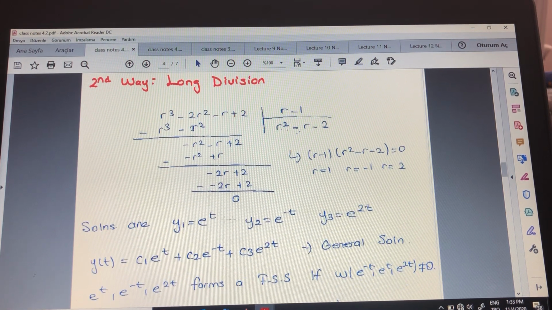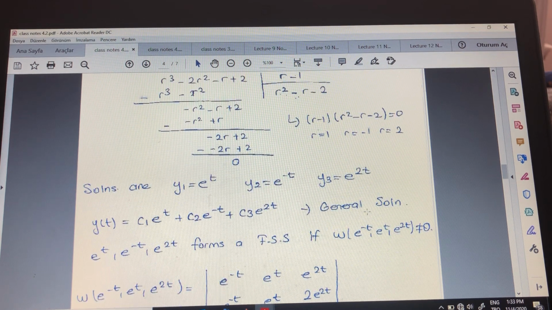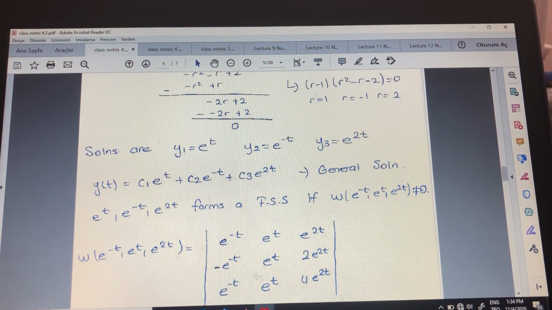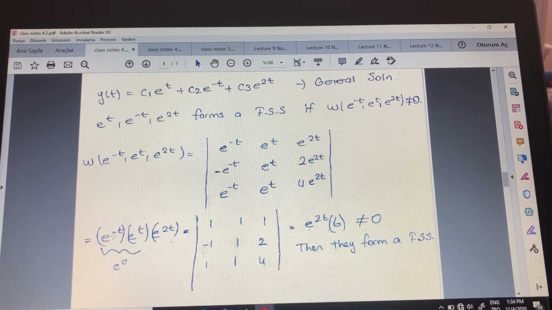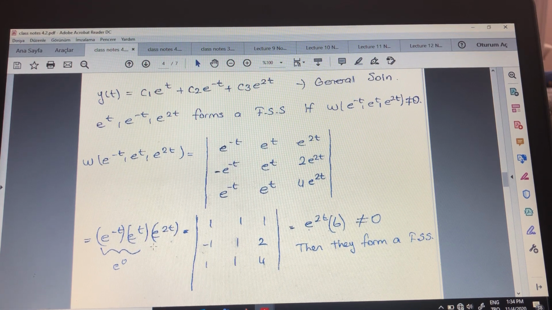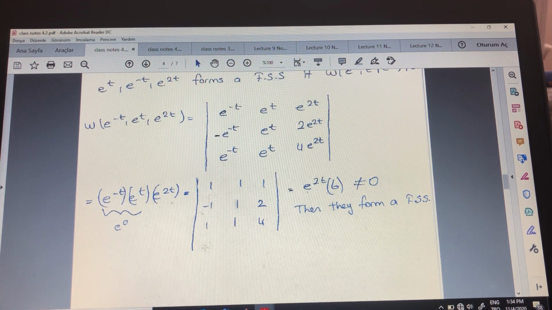And by this, you will just put it as a power of an exponential and you need to write the general solution. Of course, you need to check the Wronskian for that. Once you check the Wronskian, these are my solutions. I took the first and second derivatives. I factored the common exponentials out. We will have e to the 2t there. And for this determinant, you will get 6. And 6 times e to the 2t is not equal to 0.